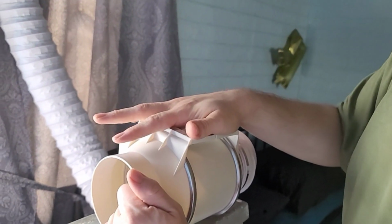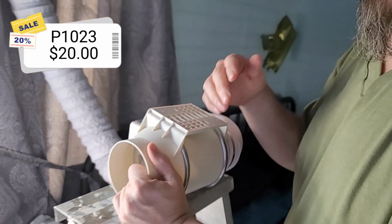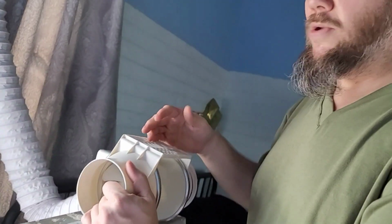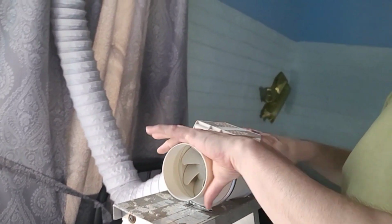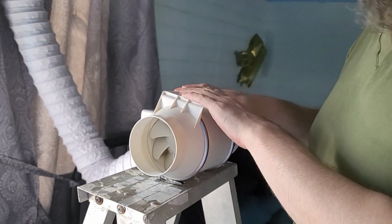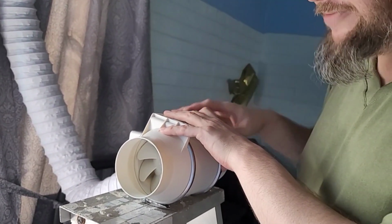This is basically like a piece for a big factory or something, or a big house where there's a lot of ducting. It helps it move through the line. Normally you'll connect two lines, put this in between, and it's got a huge fan that continues moving the air, hot, cold, whatever. So we're gonna try to hook this up there today and see if it'll work better.